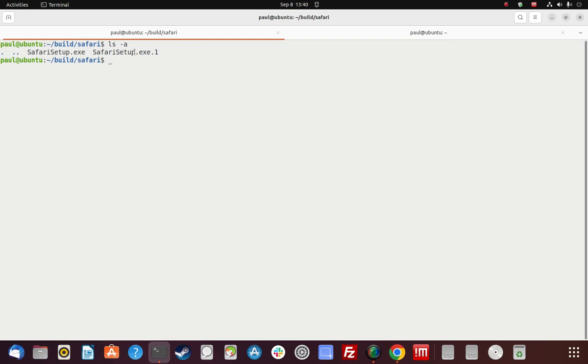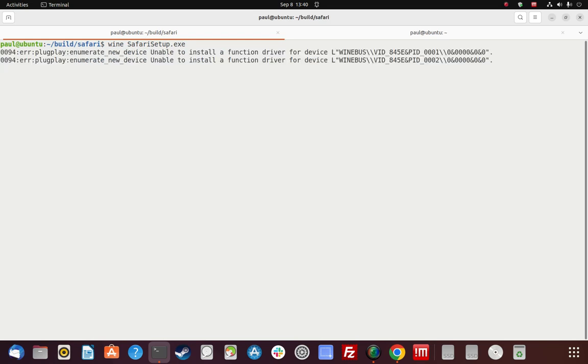Okay. So we're going to pass this to Wine then. Once it's downloaded, we're going to launch Safari Setup using wine. We're going to invoke that wine. So let's clear this. What was the name of the file?